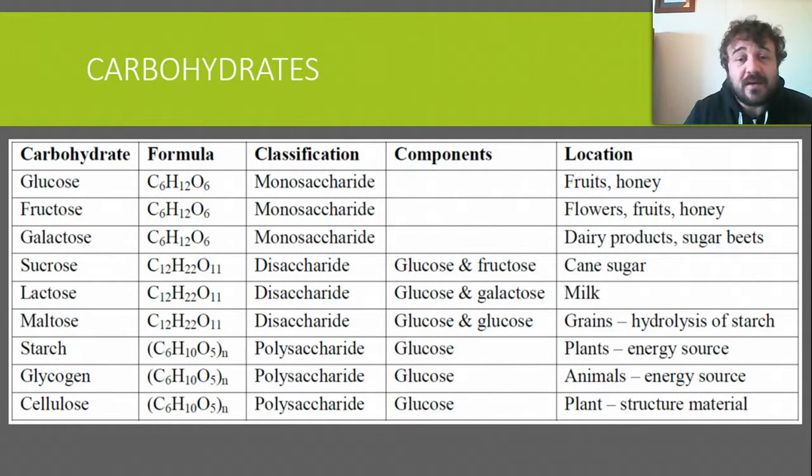So here's a little summary of what we've got. These are our monosaccharides: glucose, fructose, galactose. There are more than this. Disaccharides are the ones that we tend to think of as food: sucrose, lactose, and maltose. Maltose is the one which is glucose. And then there are the other aspects of food, as well as non-foods. Cellulose doesn't tend to be food for us. It's fiber, but it's not food in the same way. We've got starch, glycogen, and cellulose. Glycogen is special because that one's only found in animals.